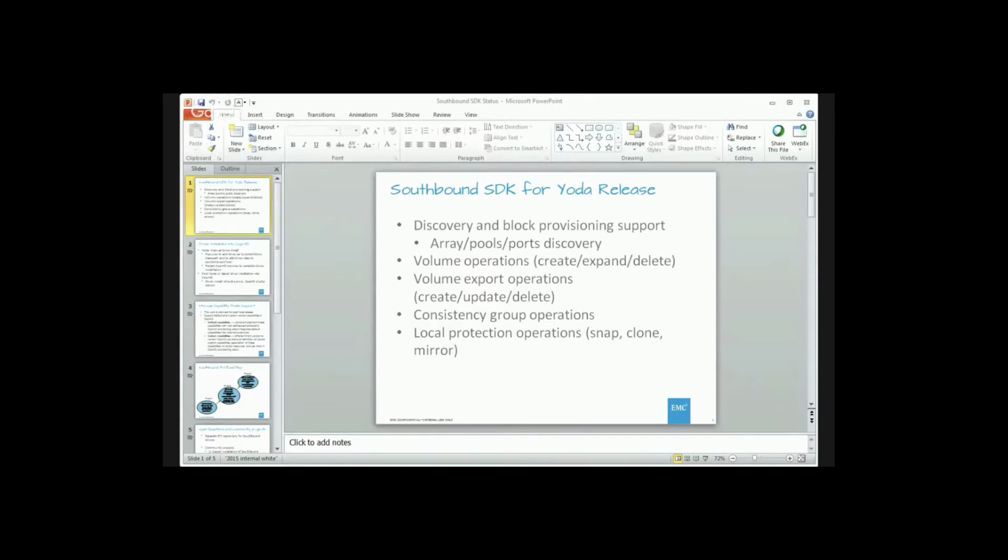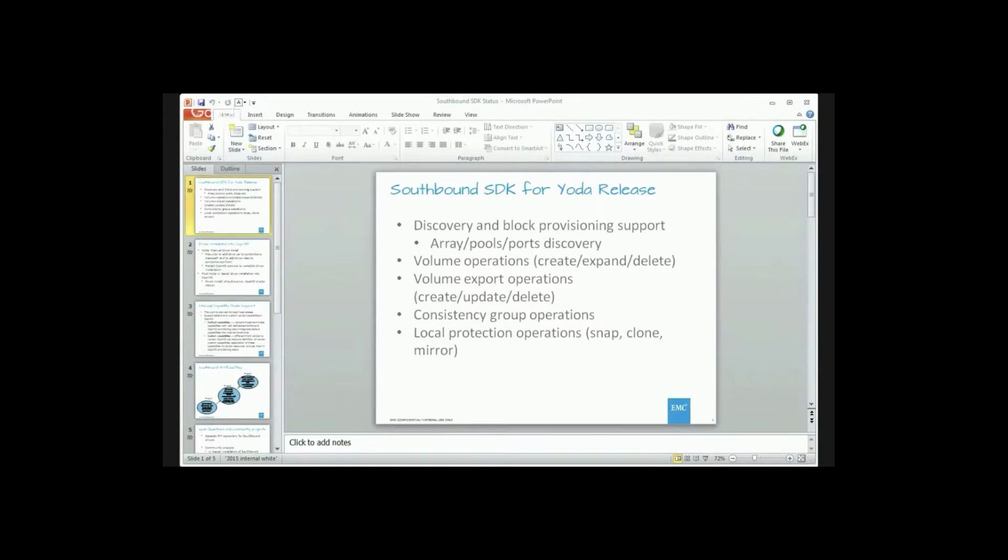The other task for us is to automate driver installation into Copperhead. Currently, we have a manual way to install a driver. A developer needs to modify a couple of XML files to add the fully qualified driver class name mapped to the storage system type, and then restart Copperhead services to complete driver installation. And that's what we plan for Yoda.